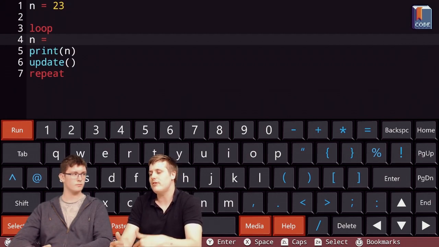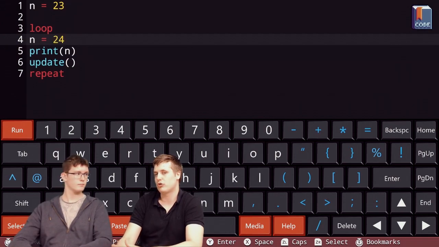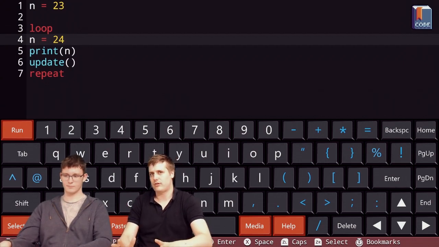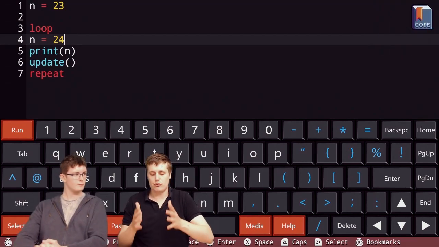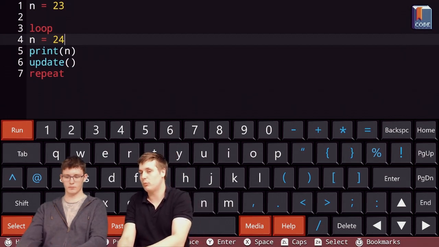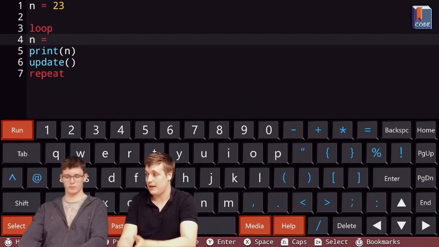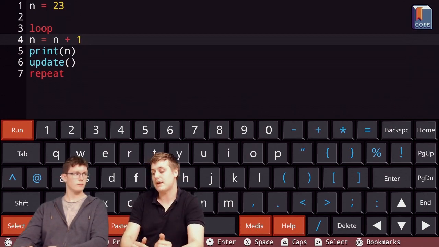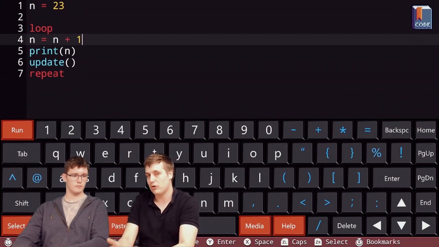If we want to increase it by 1, we do not want to say n equals +1 or n equals 24, because this is just going to increase it by 1 once. If we want our loop to keep increasing it by 1, we need to redefine n to be whatever it is plus 1. And that looks like this. n equals n plus 1. So we say take the value of n and let's make it whatever it currently is plus 1. And this will keep happening. And as you can see, we've got a whole mess of numbers going all over the screen there.